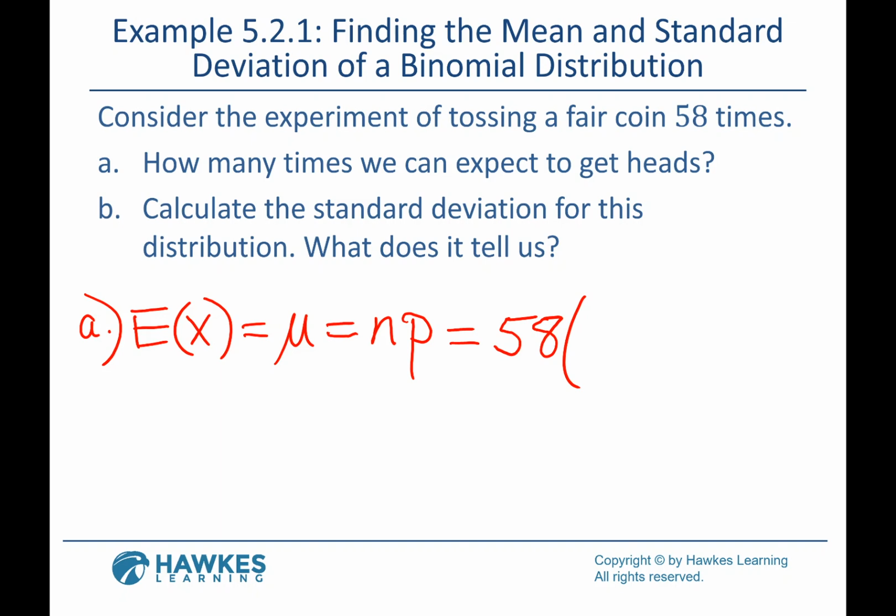Then the other thing we have to be a little careful of, we're not trying to do some complex calculation here to figure out the probability of getting a bunch of heads or anything. All we have to think about for p is if we do the experiment one time. So if we flip a coin one time, what's the probability we get heads? 50%, right? Heads or tails, so it's 50-50 each way. So our p here is 50%, or as a decimal, 0.5.